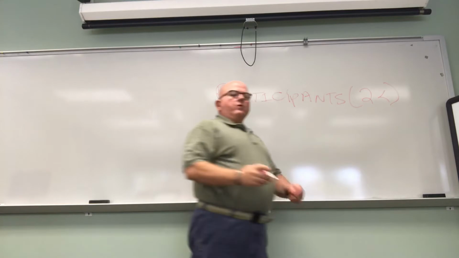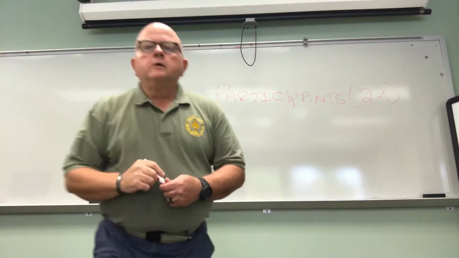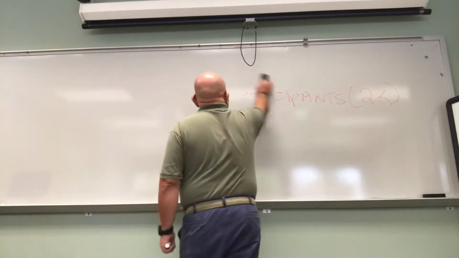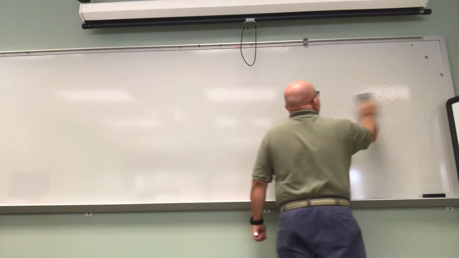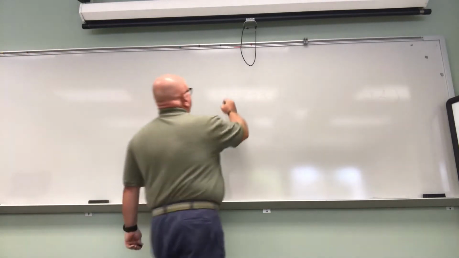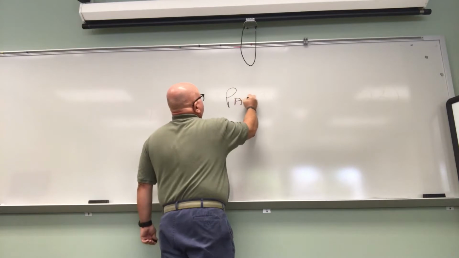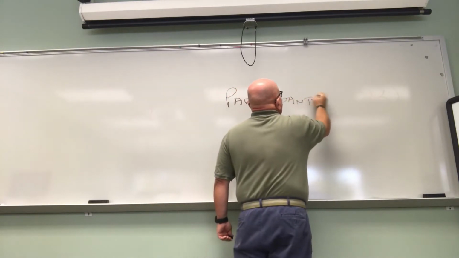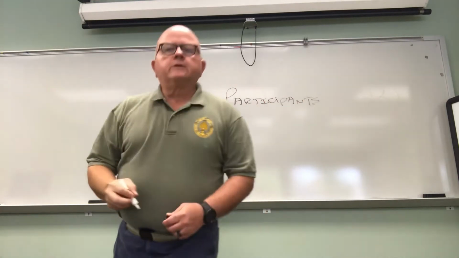All right? Now the book talks about, okay, I got to switch markers because you can't see that at all. Let me see if I can find a marker that works. See, it's just like a real class. You need 2 or more participants. Okay, I guess you can almost see that.